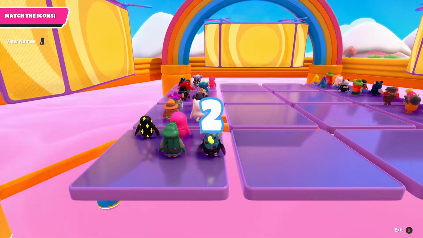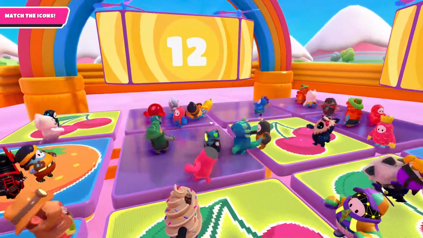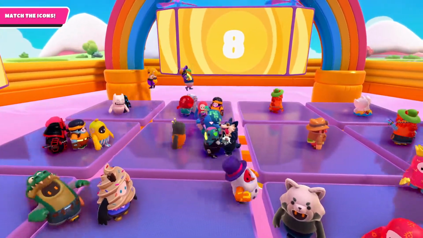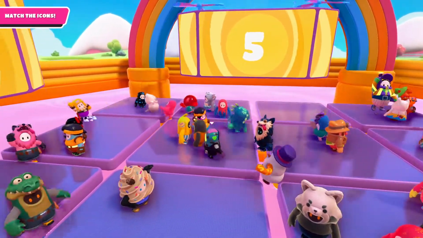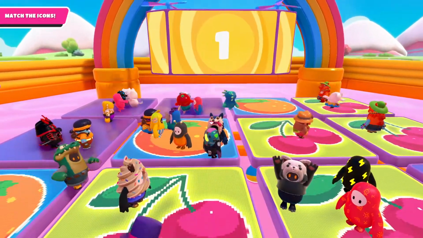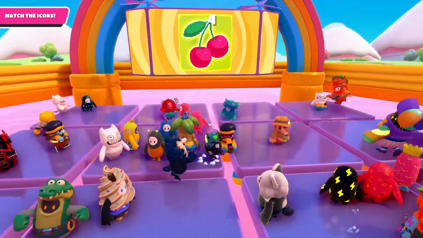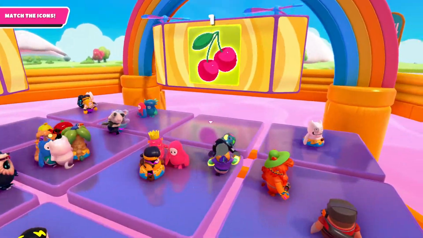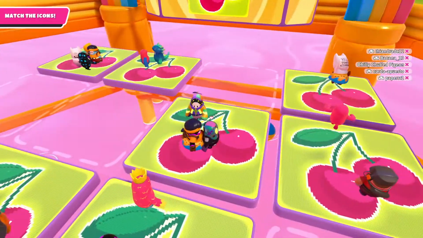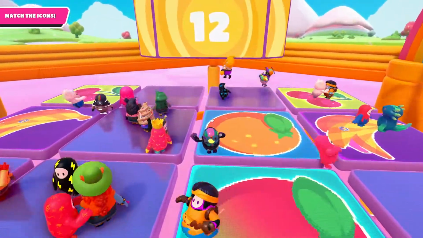Okay, two, one, go. The orange, cherry. We have orange and cherry. Okay, you want a hug? Sure. Orange and cherry. Okay, let's dive a few times. We need it. Oh, they all fell off. No idea what happened there. Okay, I didn't see the fruit.